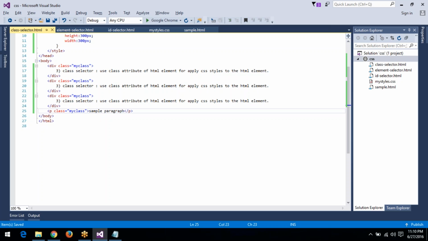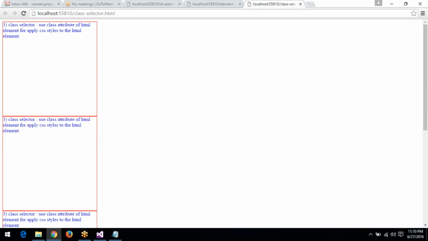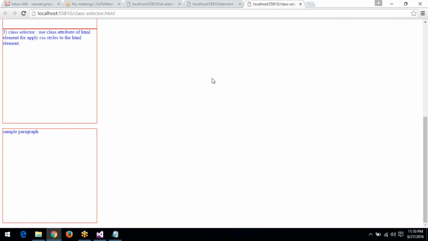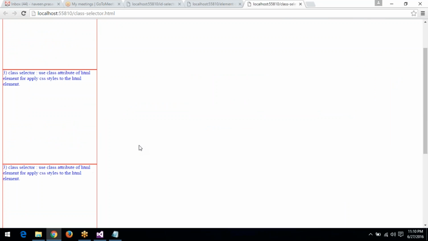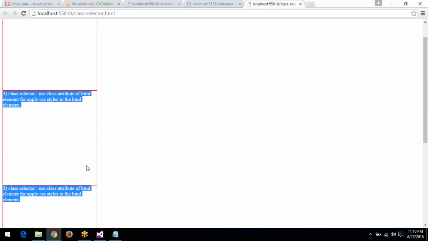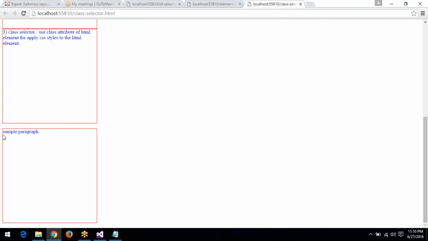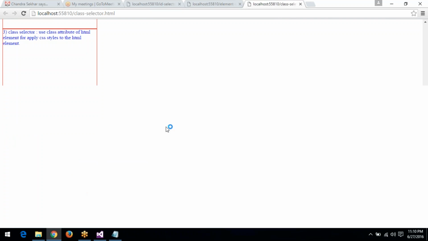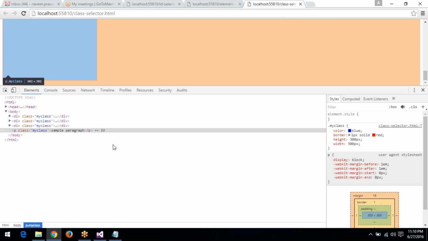Use the class name for the paragraph also, so the same styles are applied. These three are div elements and this is the paragraph, sample paragraph. The paragraph also has height and width, so all things are applied.